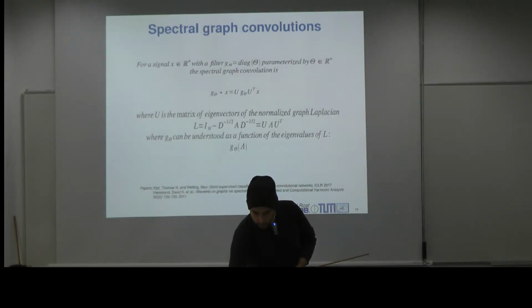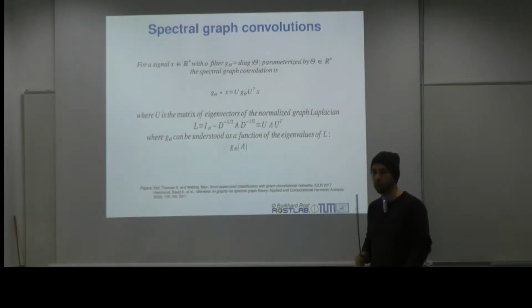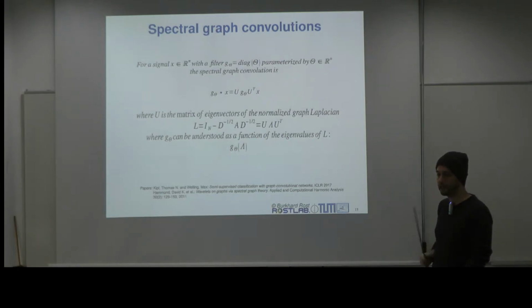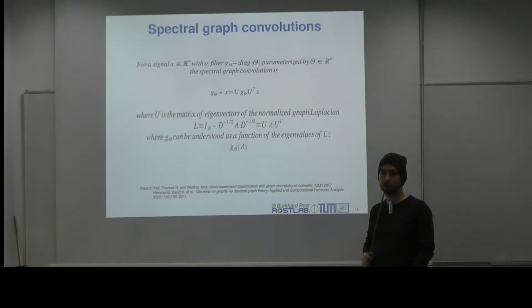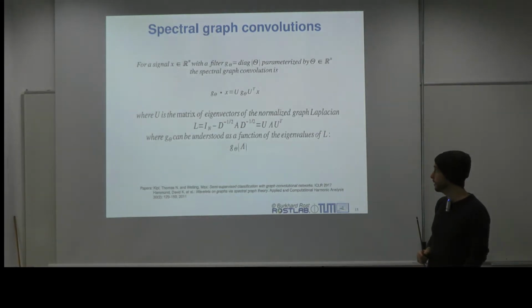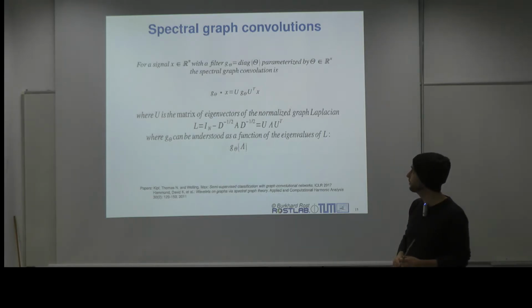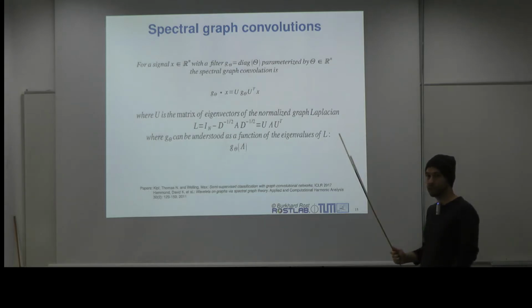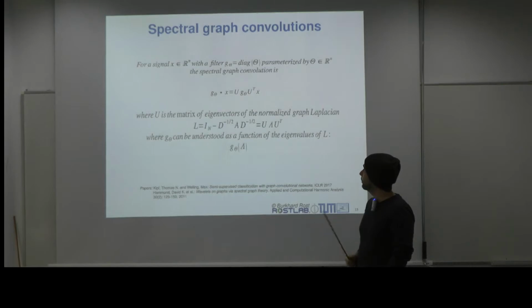Okay, so now we're going into a little bit of mathematics here. We need to do that to kind of explain why we get to such a nice formulation in the very end. Essentially the goal is to have something which you can practically use in a deep learning framework where we can reduce everything to simple matrix multiplications, because this is also what we can parallelize. And now this is a bit of a lengthy process, bear with me, we're going through some concepts here, but it's going to be worth it in the end, and it's also important to explain when this actually works and when it doesn't. So, we're going into spectral graph convolutions.